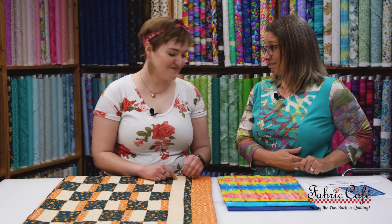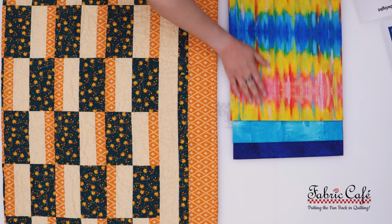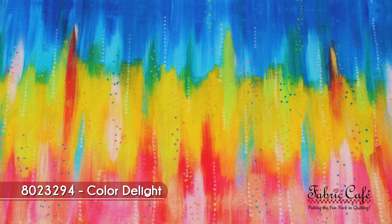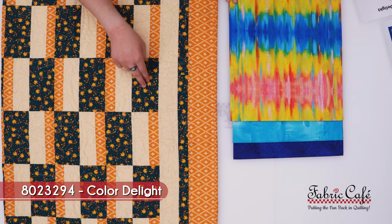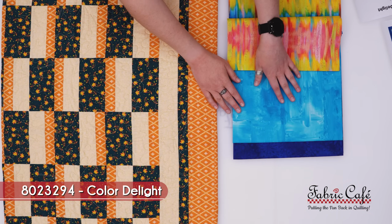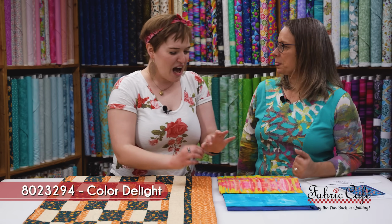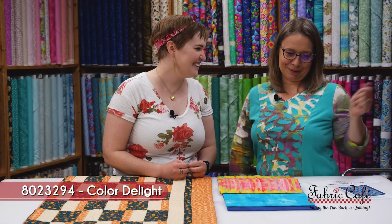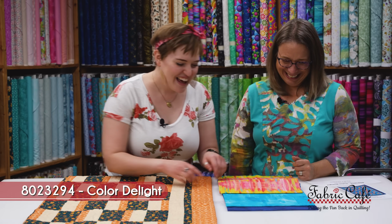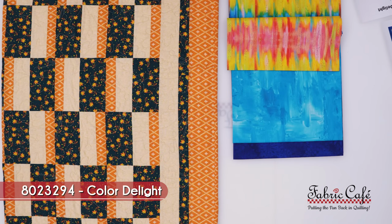And this is perfect. So the fabric we have for you is rainbow, this beautiful stripe, kind of like a paintbrush stroke almost. And that's going to go everywhere you see this little leaf. Perfect. Then we have our light blue texture, which is kind of like a different kind of brush stroke, like they were going different directions. They got really ambitious with their painting. Yes. And Fran mentioned a moment ago, we were looking at this fabric, that there are lots of different shades of blue in it too, which I think is such a good point. It has all of this depth to the fabric. It really does. It's very cool.